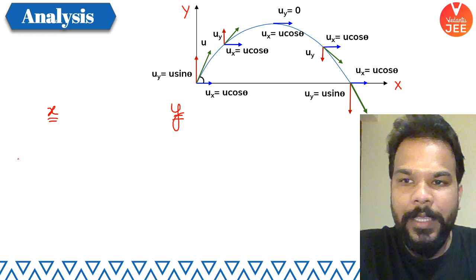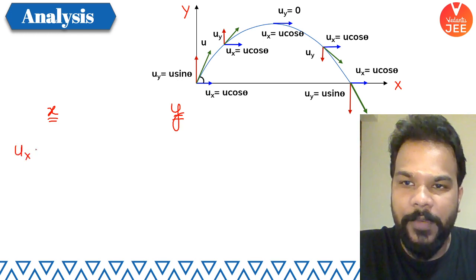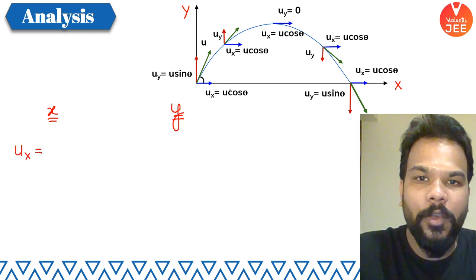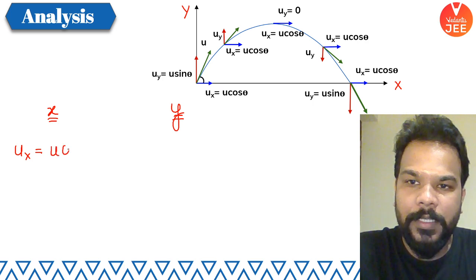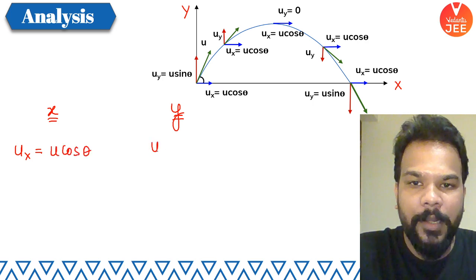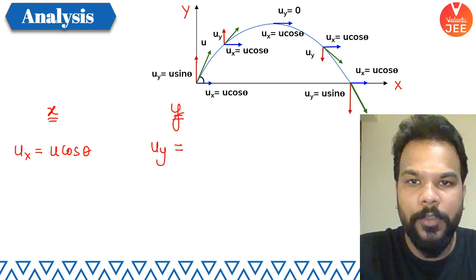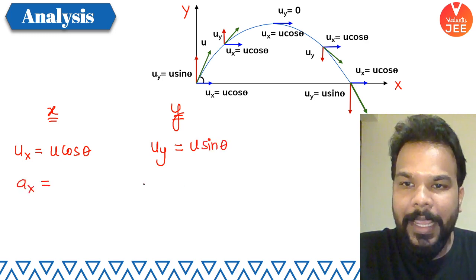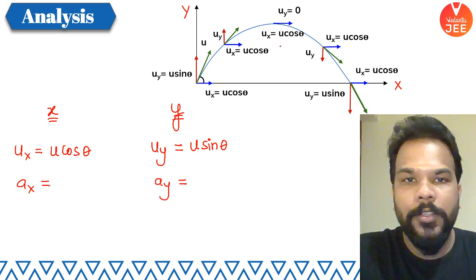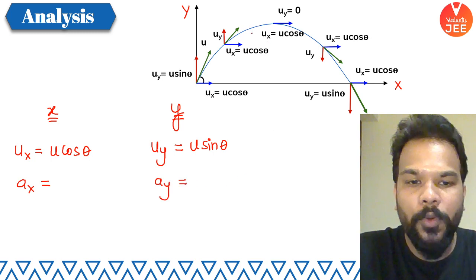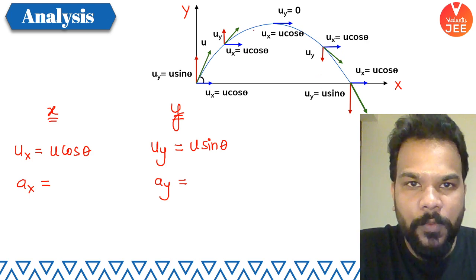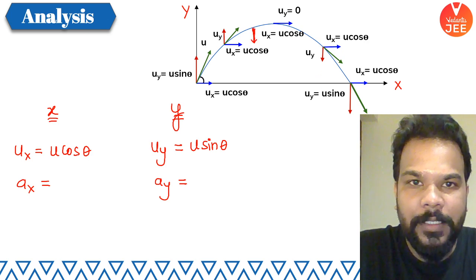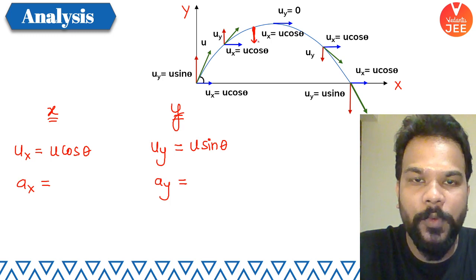Okay guys, if we start with the velocity first, what is the horizontal velocity? It is ux, which is equal to u cos theta. Similarly, the velocity in the y direction which is responsible to take it in the y direction is u sin theta. Similarly, if I speak about ax and ay, the acceleration: you know that when the body is moving, the only force acting on the body during projectile motion is vertically downward. This is basically mg.